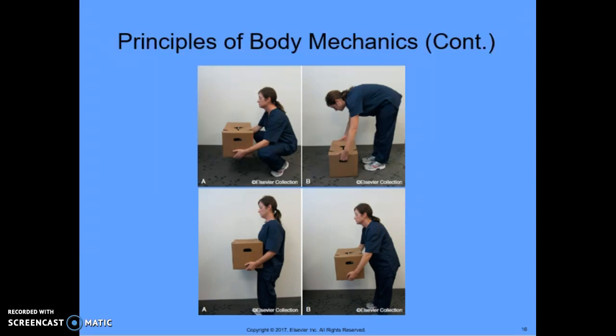So here are those figures. You can see as she's lifting the box, you can tell what the figures are demonstrating there. A and B show the proper and improper ways to lift something. So make sure that you're looking at the demonstration. You can see there that in A, she's bent the knees, shoulder width apart, using those arms, keeping it close to her body. And in B, not bending the knees, really going to pull up and lift with that back. And then as she's carrying it, you can see that the box is away from the body.